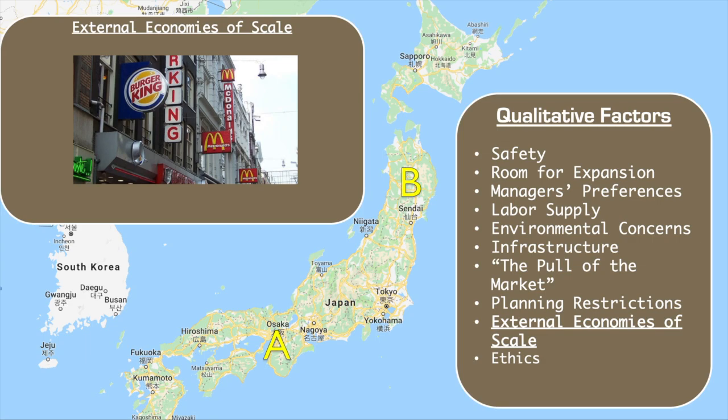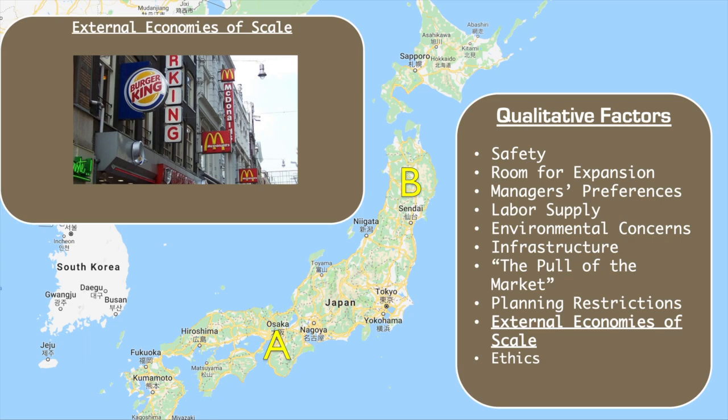This one is a little complicated, external economies of scale. And one thing that they're describing is something that another word for it might be agglomeration. We notice that certain industries tend to locate near each other. So it might be wise if we are opening a ramen factory, believe it or not, to open up next to another ramen factory. That way we have some advantages of being next to our competitors. We can hire their employees, we have access to their labor, their expertise. It actually is very beneficial.